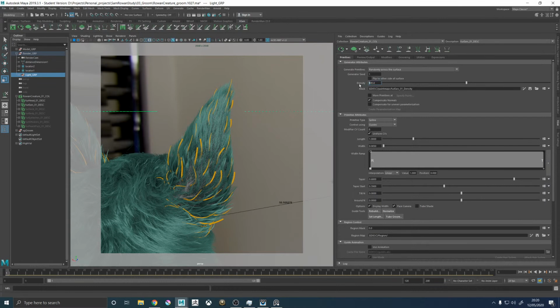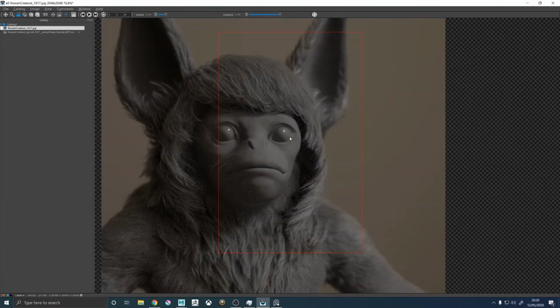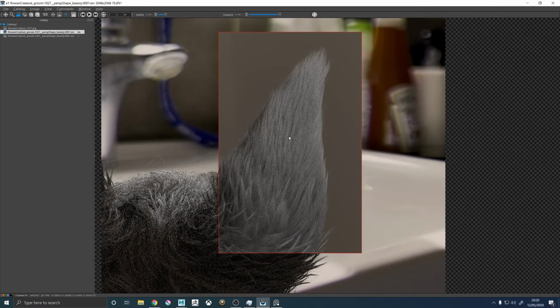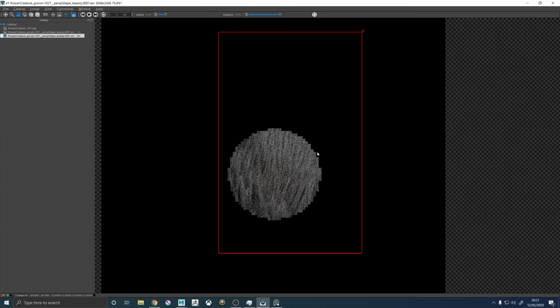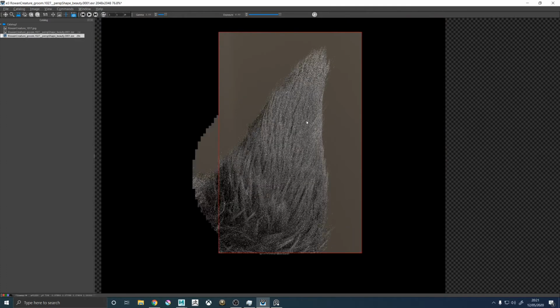I'm going to try putting this back up to 1,000 and re-rendering. We'll do a before and after of low density, high density. I also still haven't figured out how to get rid of the ID channels when it renders. It's really annoying. There's a lot of stuff I still need to learn with this render engine, to be fair. I need to fix my keyboard. There we go.